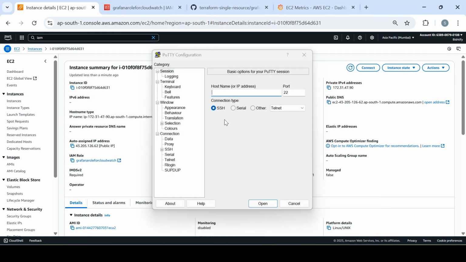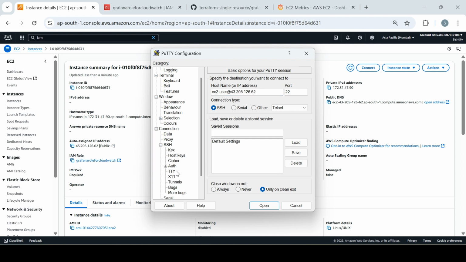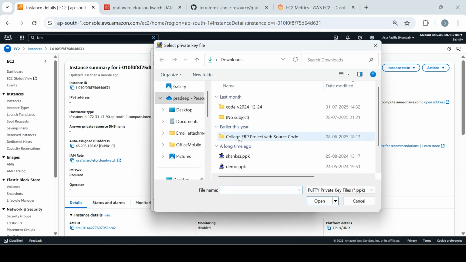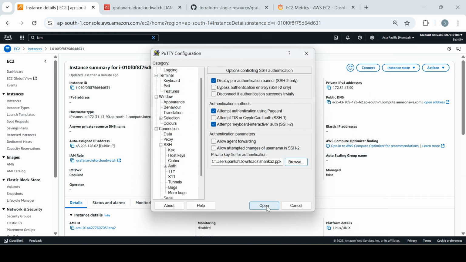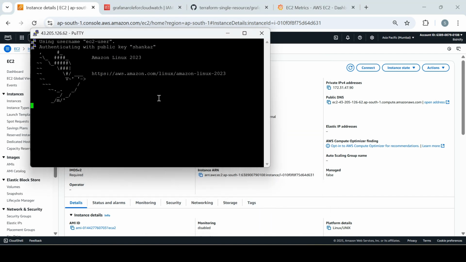This is the Amazon Linux instance, so ec2-user, sorry, and then auth. I will choose the key. Shankar is what we defined in the Terraform code, and here we are.